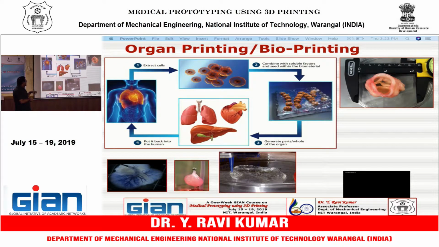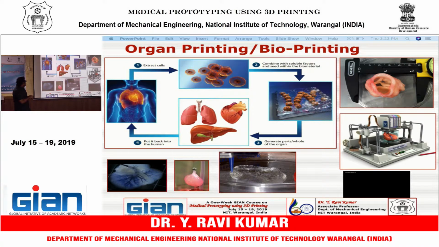So what I am trying to say here is, what do you mean by organ printing or bioprinting? They will extract a cell from your own body. There won't be any chance of rejection, right? That is your own cell, your own tissue, the living cell, taken from you. Then they keep it in an incubator, add nutrition, generate it, and test it using bioreactors, right? And exercise them if it is a nerve or that kind of stuff. Finally, they may implant or repair your organs. That is what organ printing or bioprinting is all about.